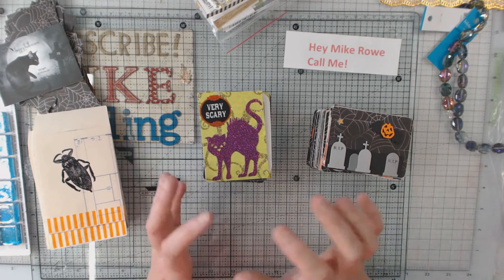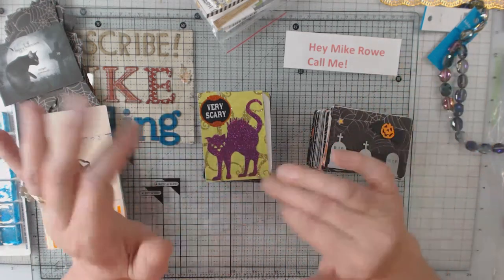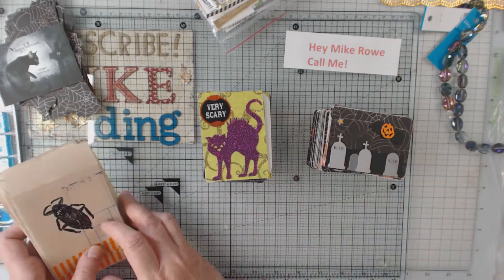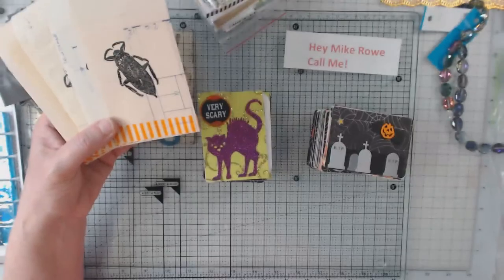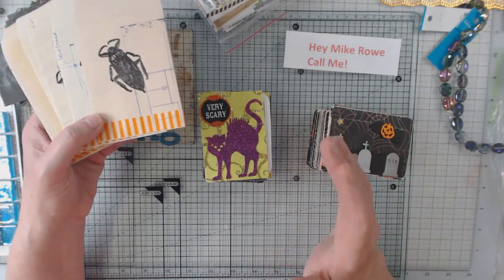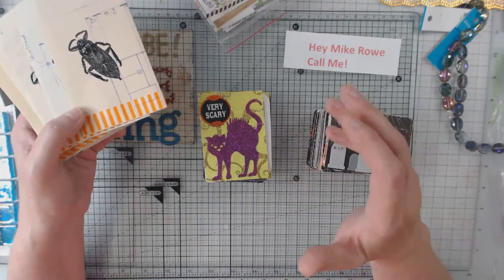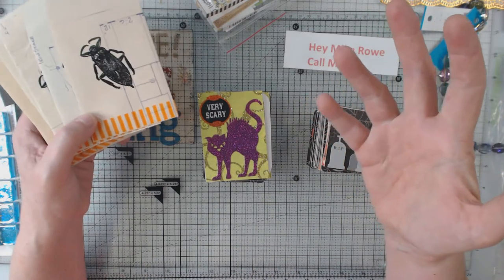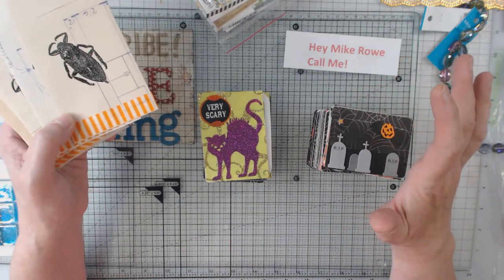I have to do it because we had to do 31 cards. There'll be 31 people doing different cards or whatever, and we'll have a swap. So one of the things I worked on was the envelope. And one thing, too, I want to tell you about all these cards that I made: I used what I had. A lot of it was scrappy. A lot of it, I didn't even know where the things came from. You know how people are giving you stuff and you just kind of tuck it to the side. Those are the things I used.